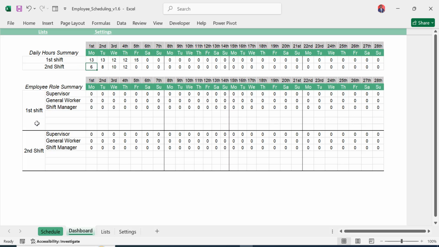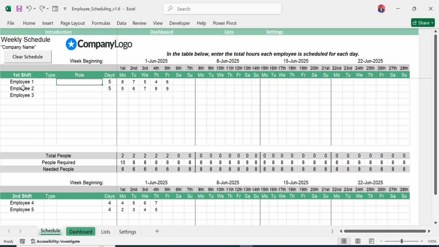So for shift 1, you can also see these basic details. Okay, now these details is employee role summary. Now we didn't actually fill in the employee role, so should you want to do that, you get the details here. Let's just come to this place and just fill for one. So if we come back to the schedule for this employee, if the employee is actually a supervisor, just type the word supervisor here, supervisor. So with this done, just hit enter and do the same thing for others.